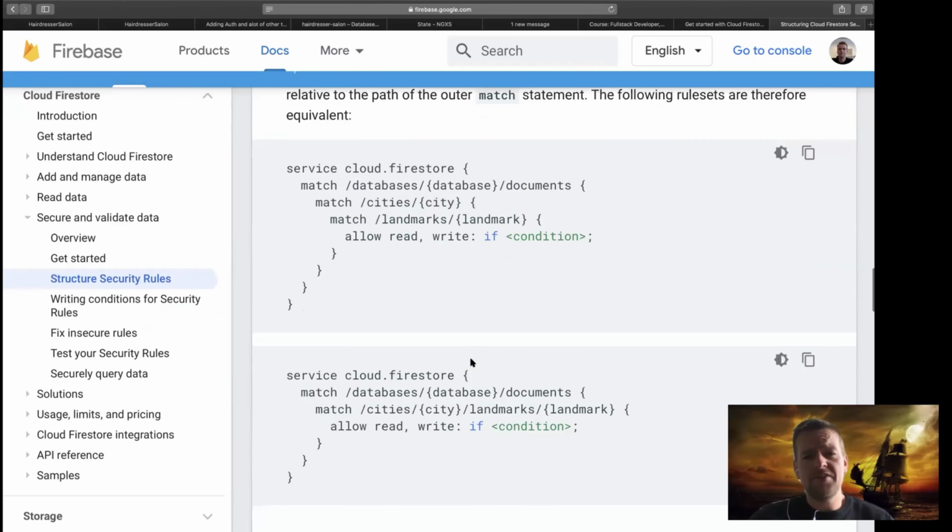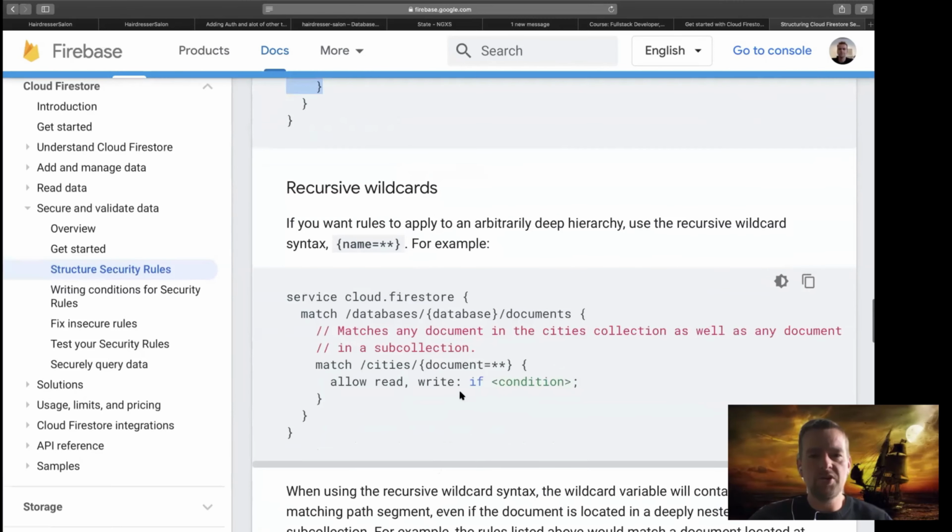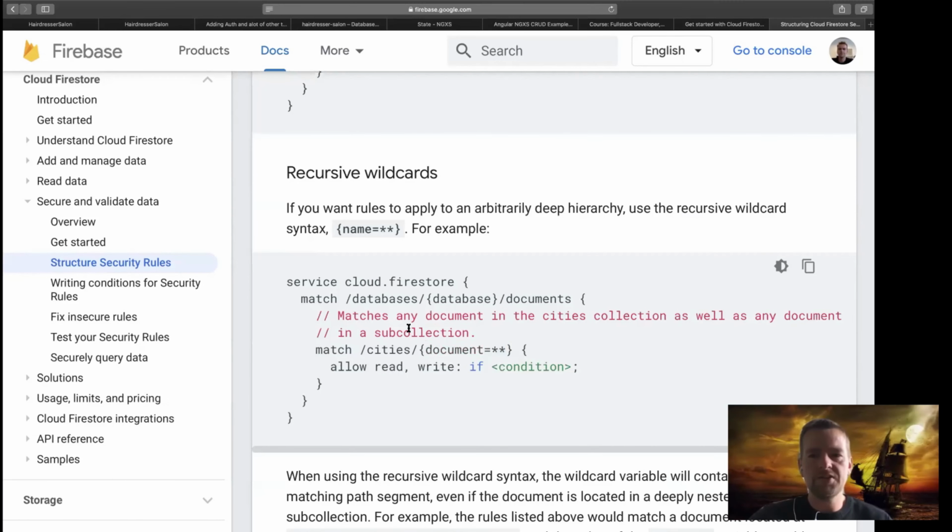You can also write it like this, and I think it's really up to you, but I feel that this is just easier for me to read. It's the same idea pretty much. So here you see we have cities with landmarks, right? But you can actually write it directly like this. So you say cities, city, landmarks, landmark. If they have the same conditions, that's just faster. We have the wildcards you can put in here, meaning that it's any document in the cities right here. So that's also possible. And actually, I also think it's also sub-collections. So this would be maybe a good way to, if you don't want to allow anybody to work with your documents or any sub-collections under documents, you can put this in here.